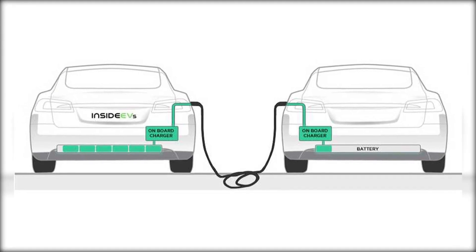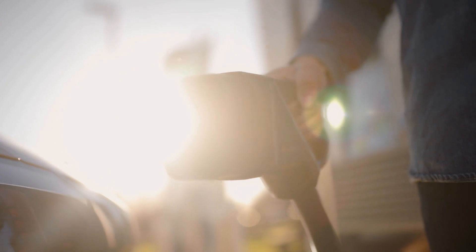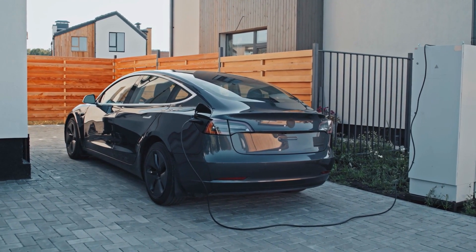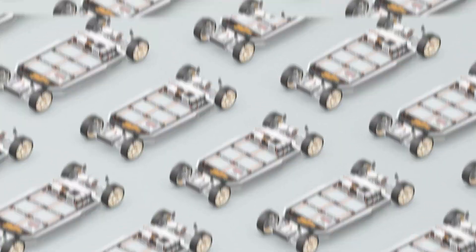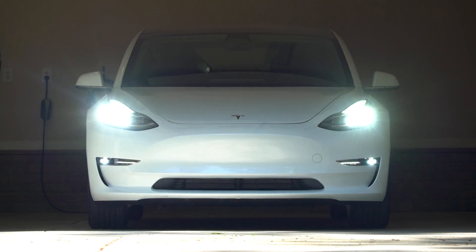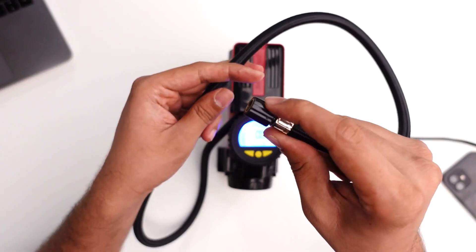Jumper cables are an easy addition to the boot for a flat battery, and a jerry can with some fuel is like a get-out-of-trouble tool we're all familiar with. We've only been driving EVs for a short period of time, but we're still learning how to get into and out of trouble. So with the aid of the aforementioned accessories, we can have straightforward and reasonably priced uses for EVs — specifically BEVs, as PHEVs still rely on an ICE to get them out of trouble — to enable a slightly more reassuring journey.